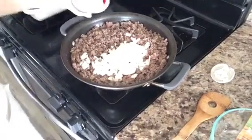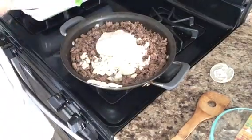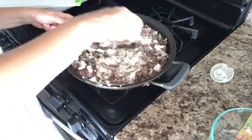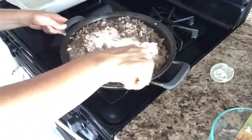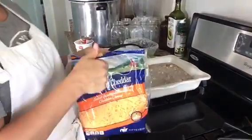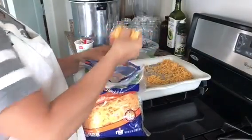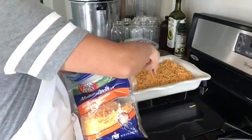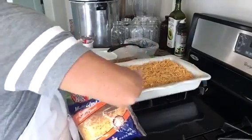Adding your onion and your mushroom soup. Sour cream. And then you want to put it into one large dish, adding the cheese on top. And then you want to put the tater tots on top of that.